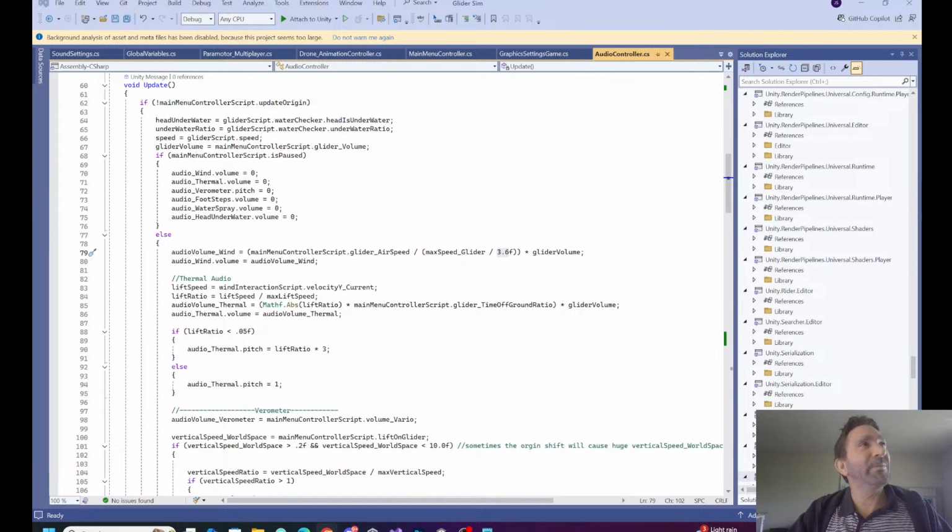I think 3.6. What is 1 meter per second in miles per hour? No, it's 2.24.